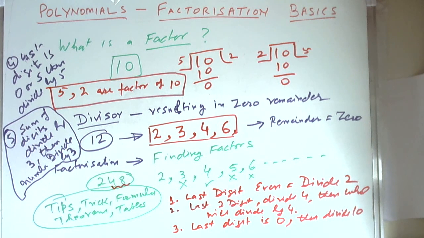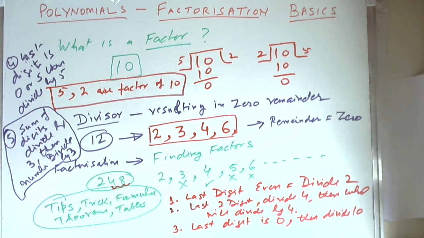So we can use some of these tips which we have learned earlier when it comes to factorization of numerical numbers. But there is no foolproof method, in the sense that we cannot get tips and tricks for all the divisions. So it will cover a good number of possible factors, but not all the factors. For example, there is no tip and trick for dividing by 7. So what number will divide by 7 or 11? On these numbers we don't have any. Therefore, we need to be very strong in our tables. Our knowledge of tables has to be good for us to do factorization of numerical numbers quite quickly.